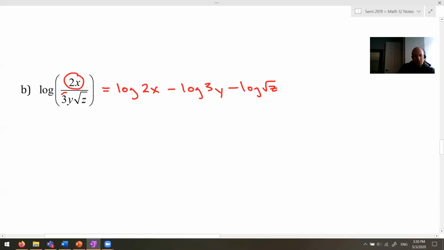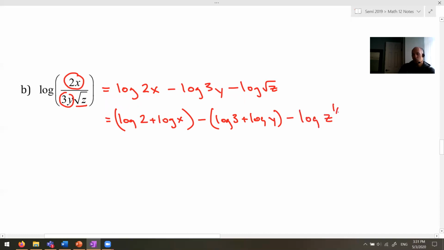Okay, so anyway, it doesn't really super matter at this point, but I'm imagining this to be one piece, and this is another piece, and this is another piece. So that's sort of how I'm splitting it up. Of course, we do have to split it up into x's and y's. So I'm going to have to split this up into something like log of, maybe I'll put brackets around here to make sure I'm doing this correct. Log of 2x can get split up into log 2 plus log x. I'll subtract log of 3 times y can get split up into log of 3 plus log of y. And then this log of root z, you'd actually want to write that as log of z to the 1/2.